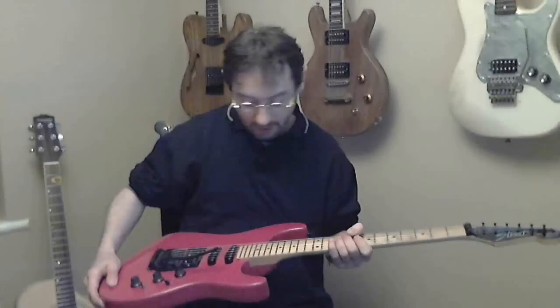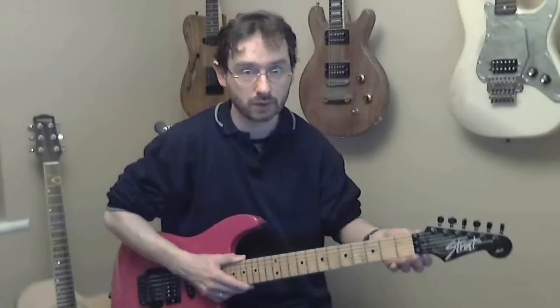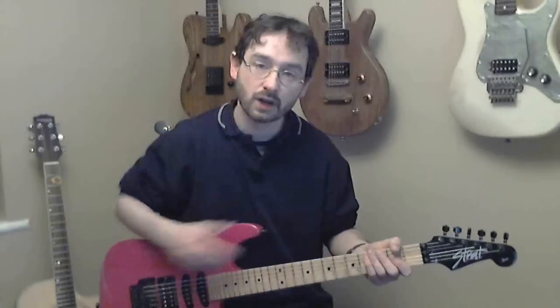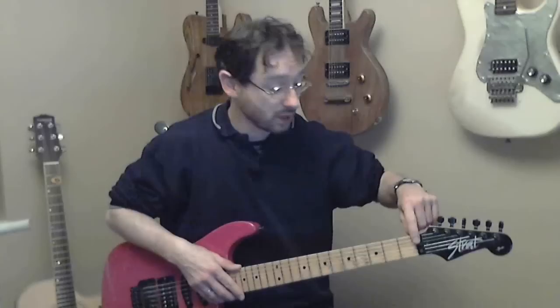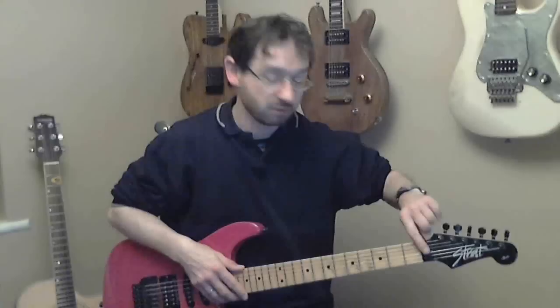Down the end here is the locking nut for the trem, which is fixed from the top, so there's no screws going through the back of the neck, which can be a weak point if you mount the locking nut from the back. This is mounted from the front, which is good. Some earlier Strats from Fender that had the locking trem, they put a normal plastic or bone nut here, and then the locking nut was actually behind that. Looking back, it's a bit of a poor piece of design, because there's still a point where you're going to have friction and the guitar can go out of tune. So here there's no points of friction between the nut and the saddles, which is good.